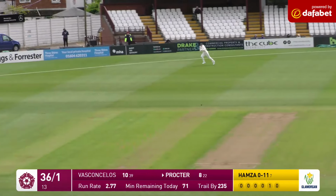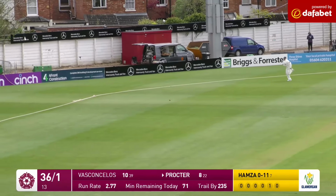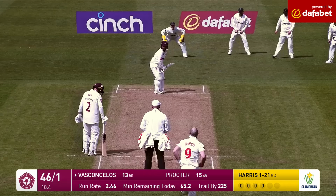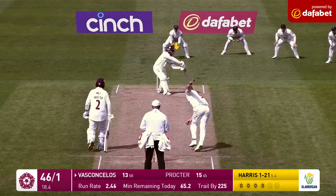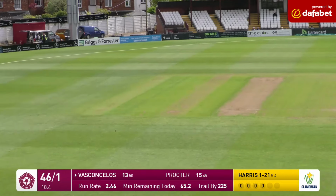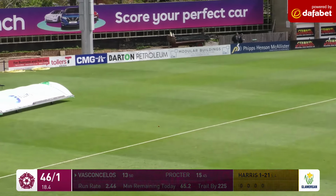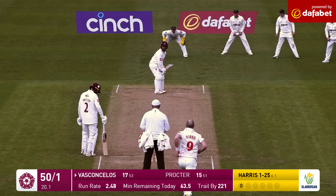Down the leg side. Oh. Nicely timed by Proctor. That is going to be four. That's going to beat the man down on the boundary. That's raced again across the square. He's got one to score off, and he's just what he needed. Wide, full ball. You can kind of drive that. And a quiet year.